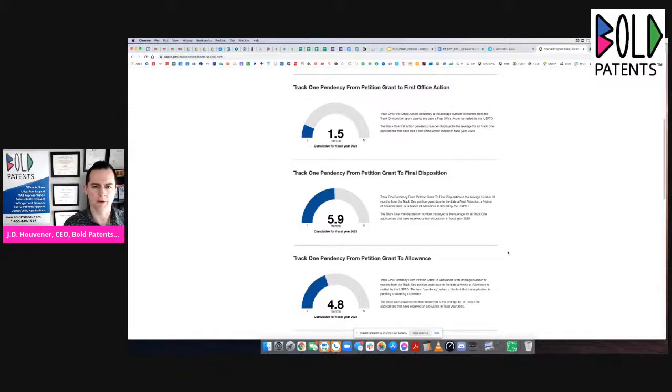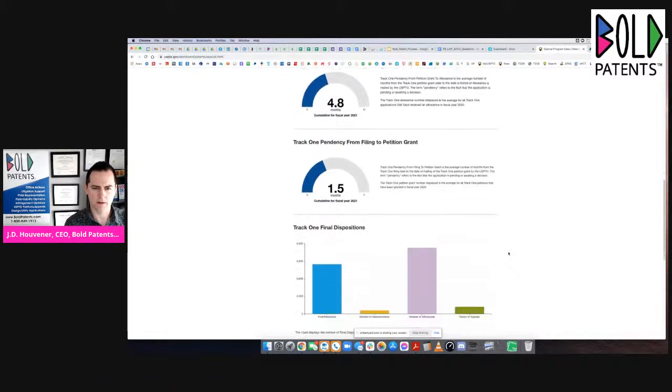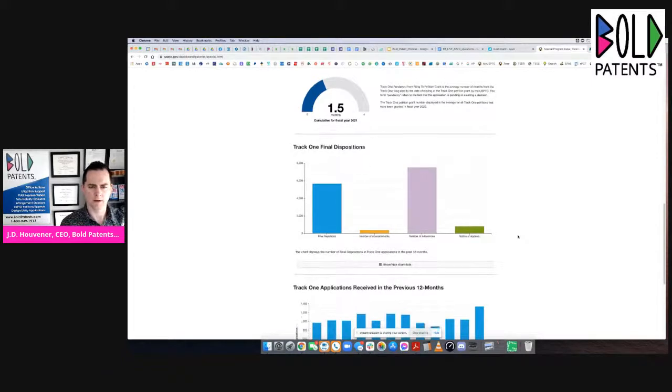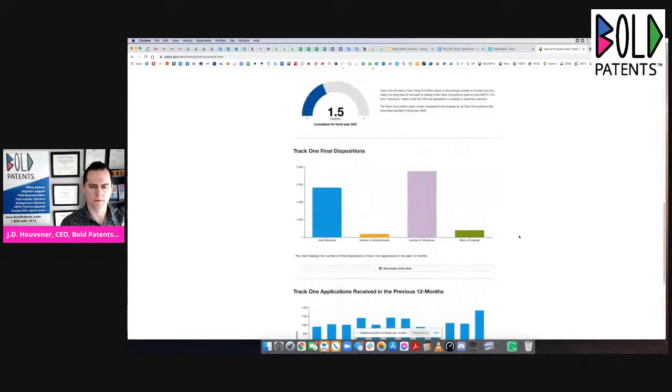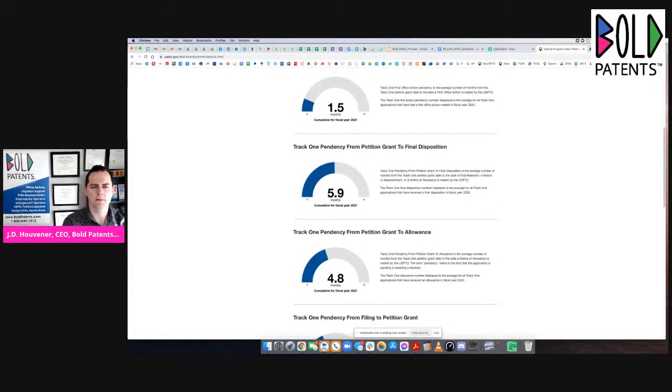From filing to petition grant, when you file the petition for Track 1 and when the USPTO says, yep, this is our final answer, it's actually less than 6 months on average.